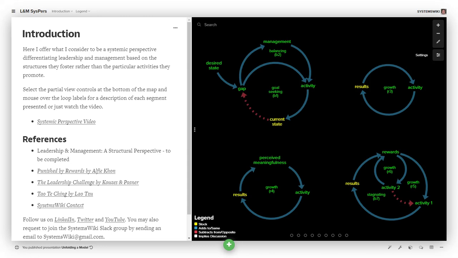And when partial views were first introduced, my response was, what do I need those for? And I don't know how long ago they were actually introduced, but it was quite some time. And then last week I saw a demo of partial views used in a model, and it clicked. And after having used them for a few days, I have found out that I have a preference for using partial views over creating presentations.